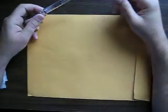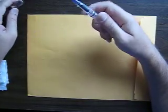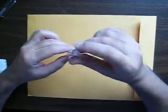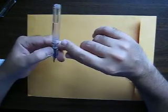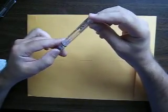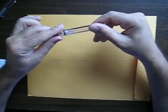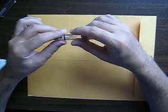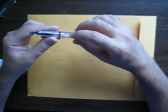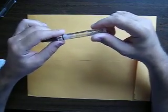Today we're gonna shoot the last portion of this video, which involves inking the pen up, loading it with ink, and giving it a test run. We've blocked off all of the vent holes and the places where the ink could leak out from, and we've waited for the glue to cure, and preferably, as the manufacturer recommends, for 24 hours. And now it seems like the glue has set and it's not wet to the touch and not leaving fingerprints or anything of that sort.